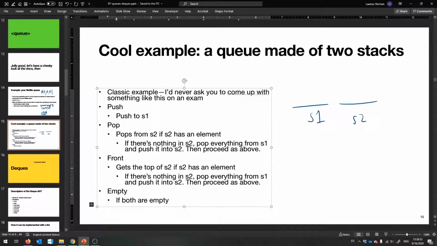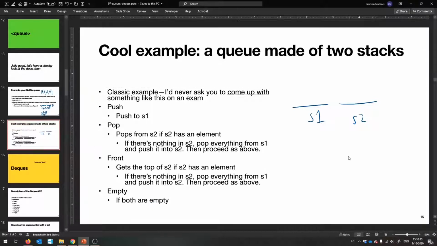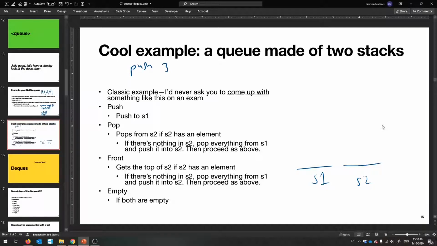And I guess I want to try this with you. Why not? Let's give an example first. So let me do a queue, model this queue, where we push 3, then we push 2, then we get the front, then we push 1, then we pop twice.